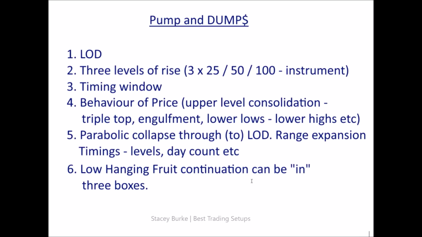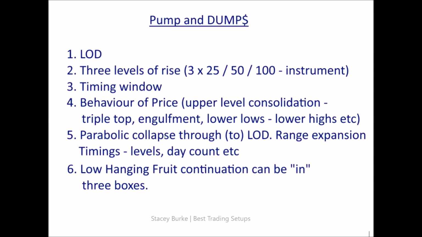So, behavior of price in the upper level, we will see in the third level either consolidation, if it's just a normal pump and dump template, 3 levels of rise, consolidation, and the collapse into the timing window. Triple tops, engulfments, lower lows and lower highs. If it's a low-hanging fruit trade, we may see lower lows and lower highs for the 25 to 50 pip pump up, depending on the instrument. The parabolic collapse through or to the low of the day, again, depending on the timings, the instrument, and the type of setup.